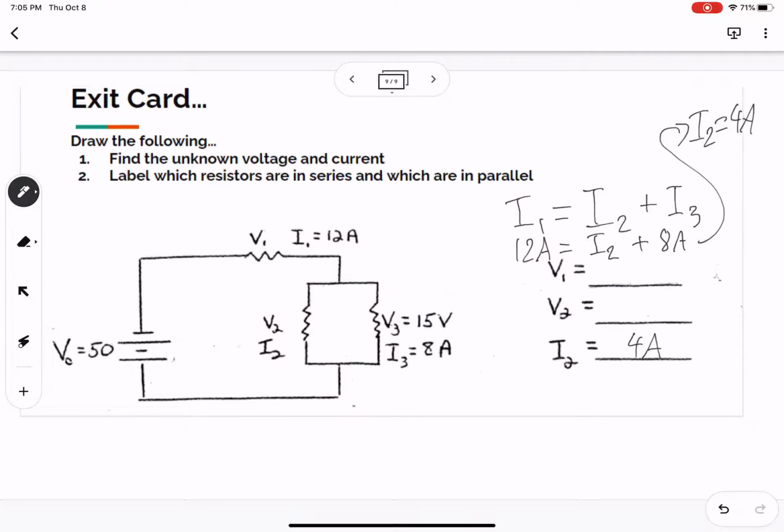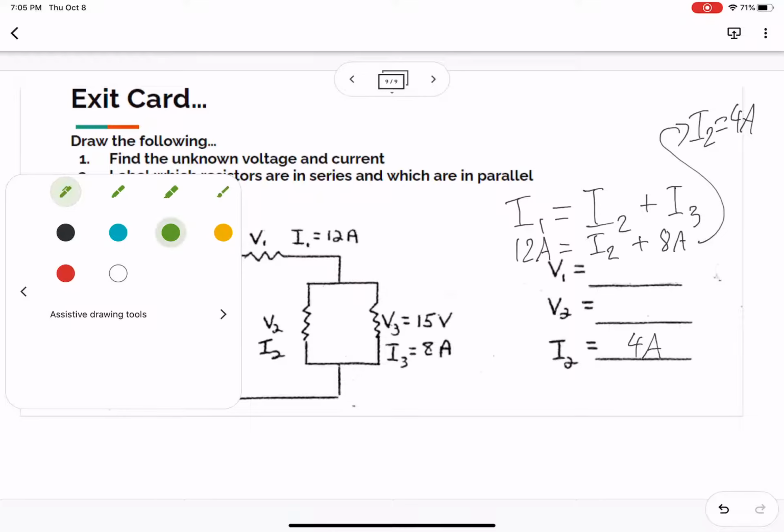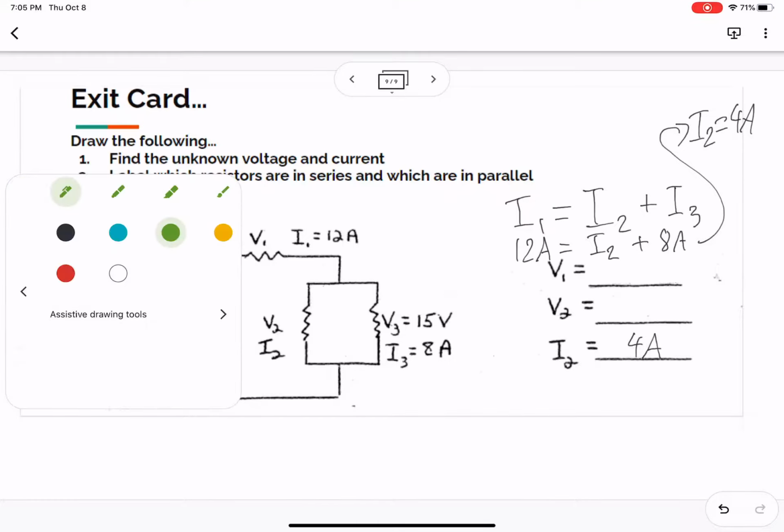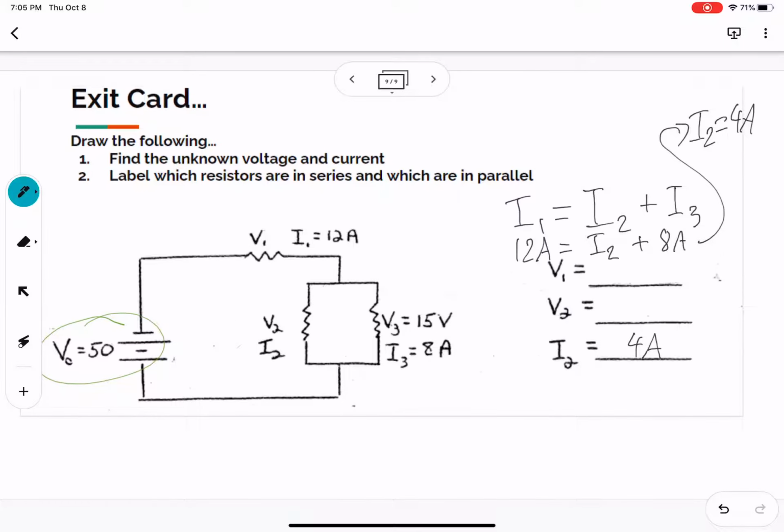Now let's focus on the voltage. We have a couple of unknown voltages that we're going to look for. What we know is we start with 50 volts. As we follow along the circuit, let's pretend we're an electron going from the negative end, and whenever we meet a resistor or any sort of load, a device that uses up the voltage, we'll have a drop in the volts.